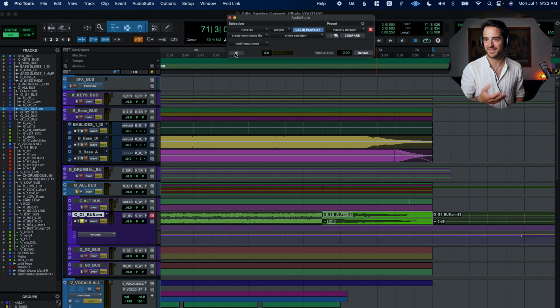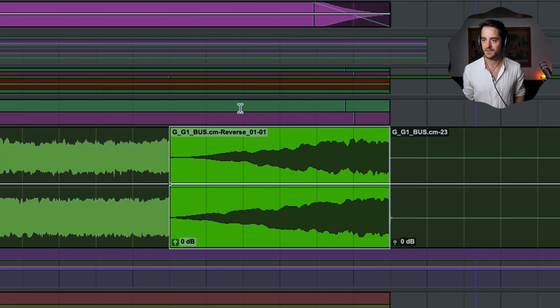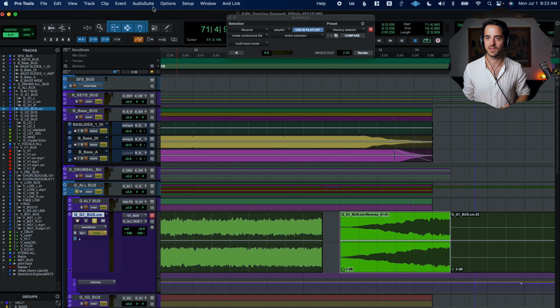So you heard through previewing it that it had reversed that clip. It had made this big swell. There's no way to do that with a plugin insert. You have to use something like this, because if I click render here, watch this clip. Again, make it bigger for you. Render. You can see it now. We have literally made a reverse. You can't do that in any other way. So that's like an instance of when committing is really fun.